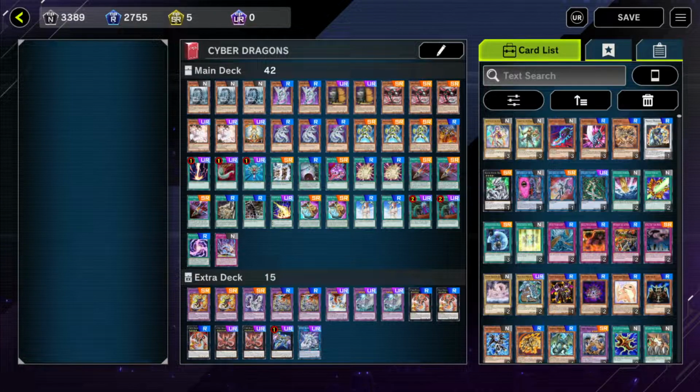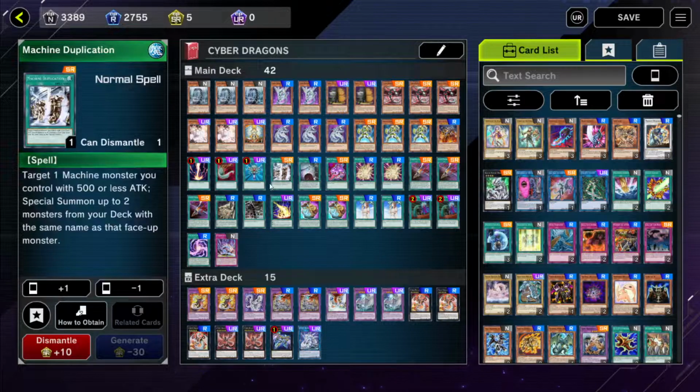Now, my deck does need a lot more work, as I wasn't able to get three copies of Machine Duplication. I was only able to pull one, unfortunately. But, you know, it does work. I'll show you the games that we had, and you guys let me know in the comment section below what else I can do to improve this deck.